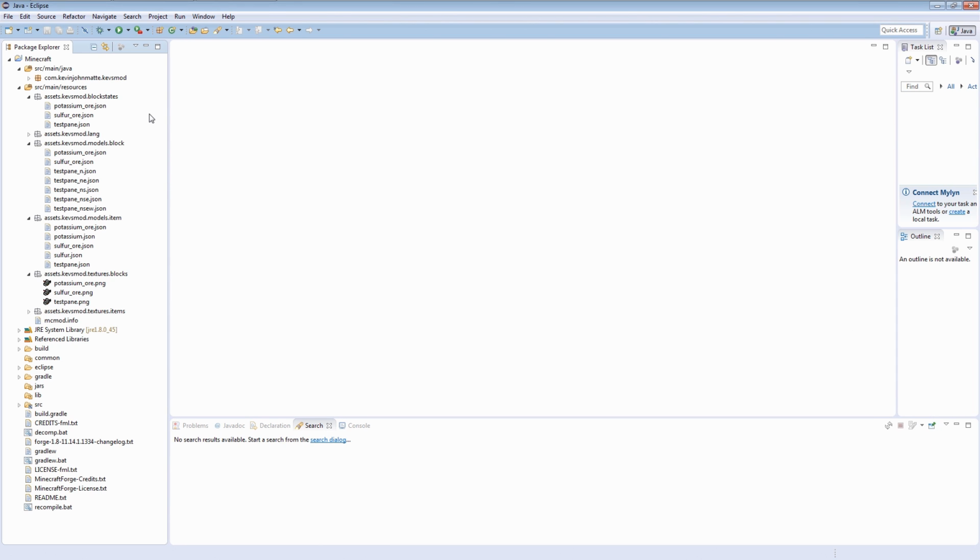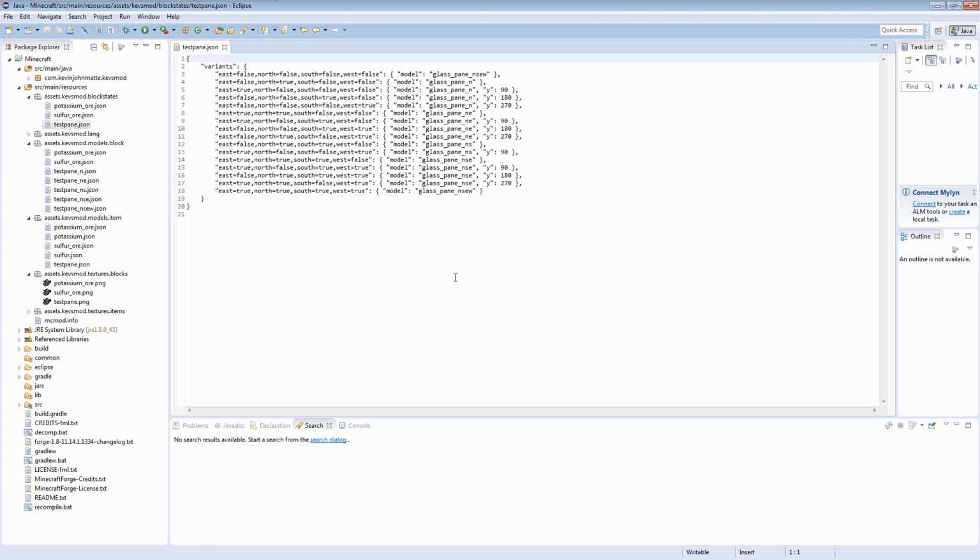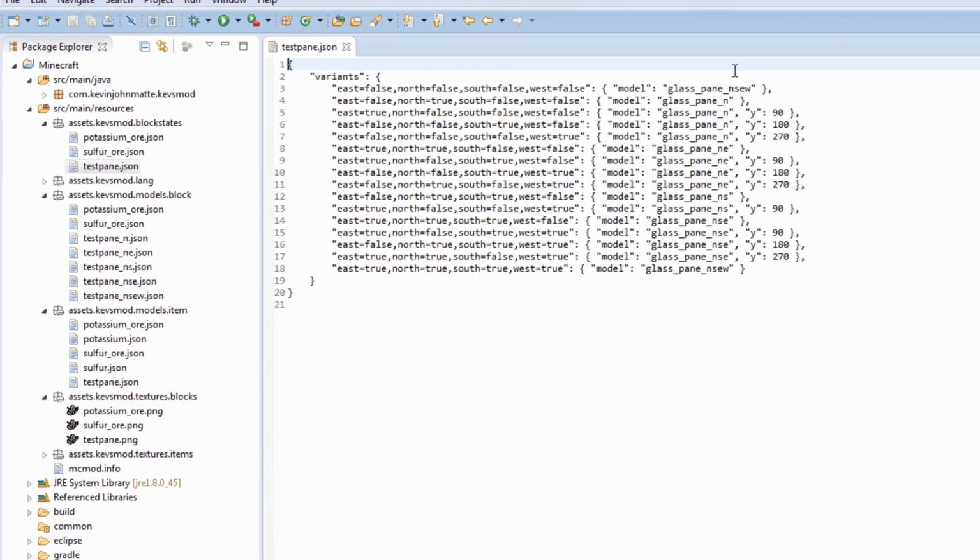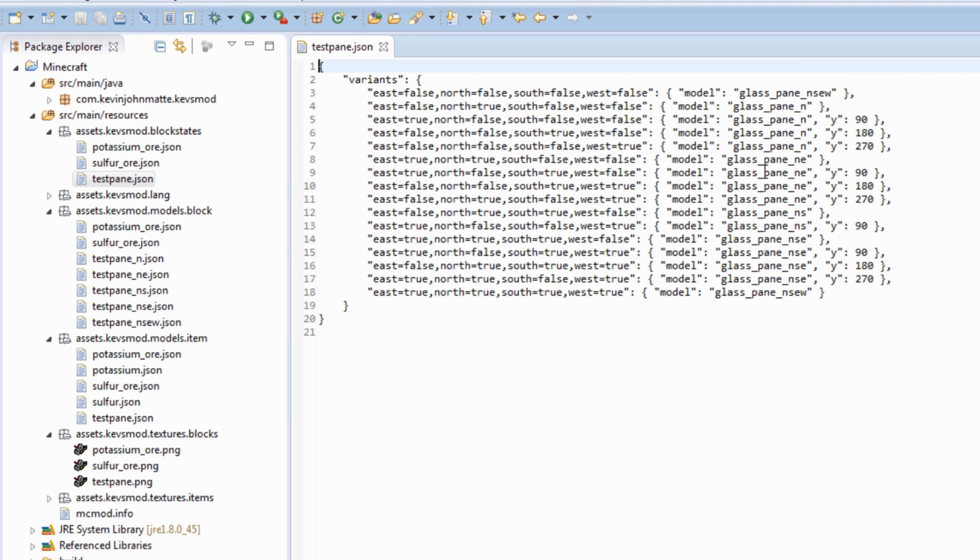Okay, one last thing to do. We need to open each one of these JSON files and change the path names for each model and texture. Let's start with the block state file. These model names all need to be changed to my test pane model files. Remember that all paths in Forge must start with your mod ID and a colon.